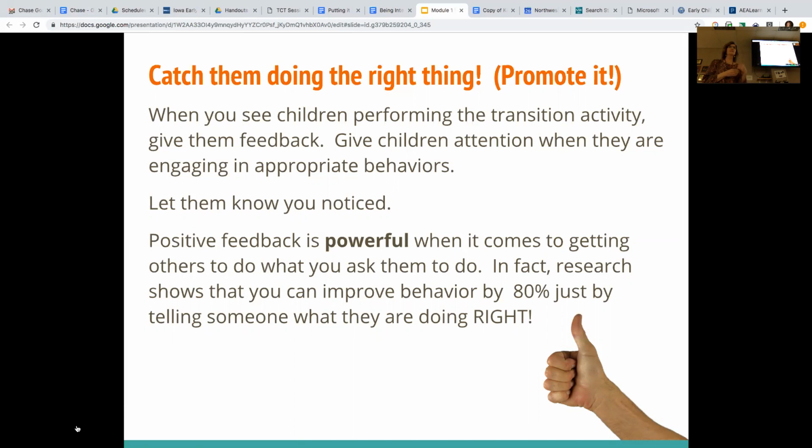80%. Would you like your husband to do something 80% more than what he already does? When my son was in high school, you know how sometimes you go home and practice on your own kids? I did this to my son. I said, wow, Luke, I just really appreciate how you are helping me in the house and how you're cleaning up your area down here. I said, you just have taken a load. He's like, yeah, no problem, Mom. And he knew I had just been to a workshop the day before. And then he's like, wait a minute. Are you using child psychology on me? I'm like, maybe. But yeah, it totally works.